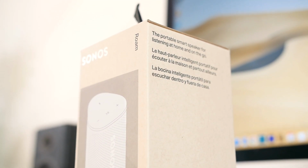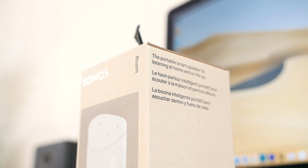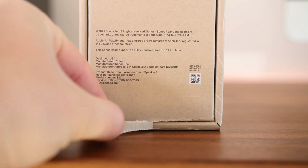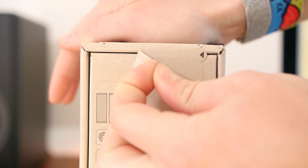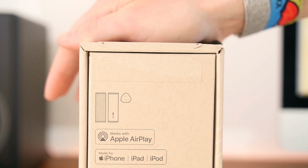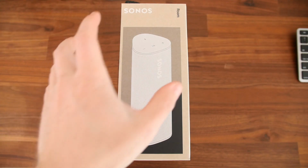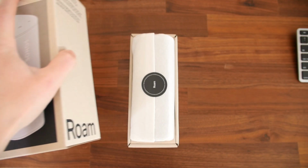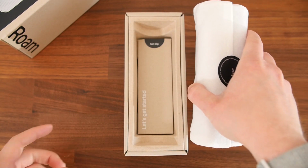I'm for sure going to explain those specs and features, but first let's see what's inside this box. I will say that this box looks and feels environmentally friendly with its recycled paper aesthetic. I think you got to tack on some brownie points for that, for whatever that is worth. Now, if we peel off the two flaps of tape holding this box together, we can lift off the top portion of the box to reveal the Sonos Roam wrapped up in a protective sheath.